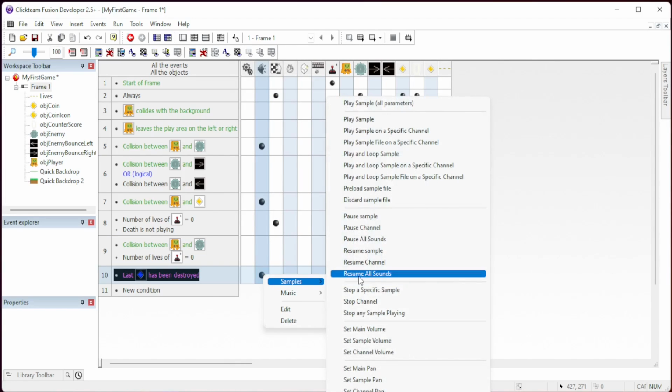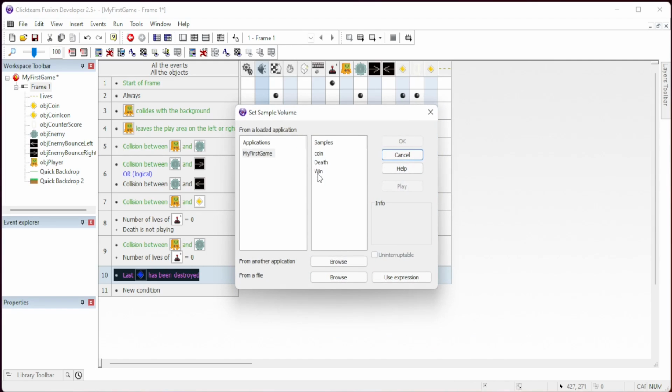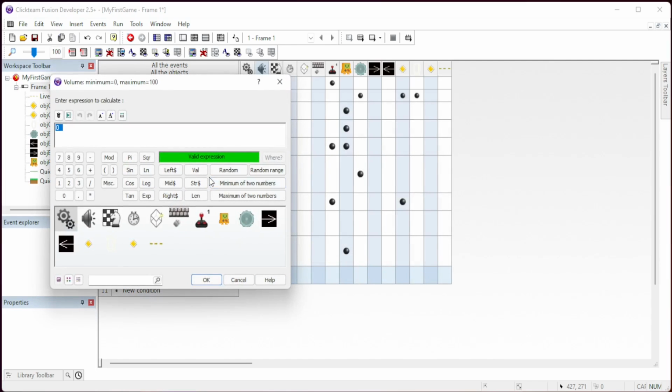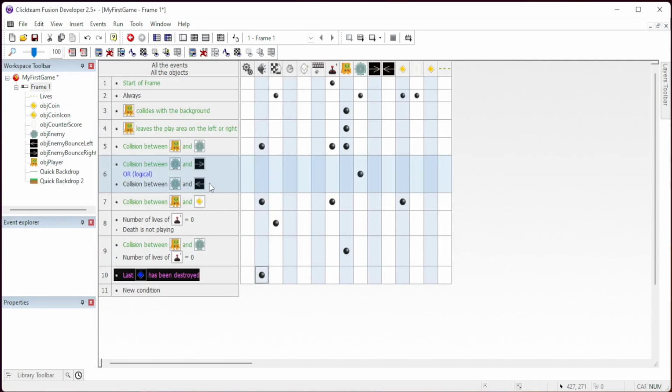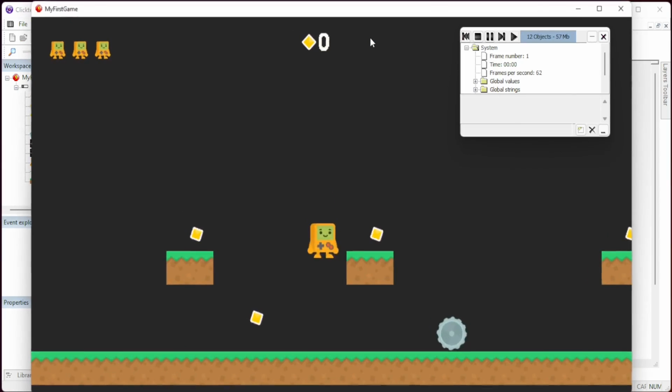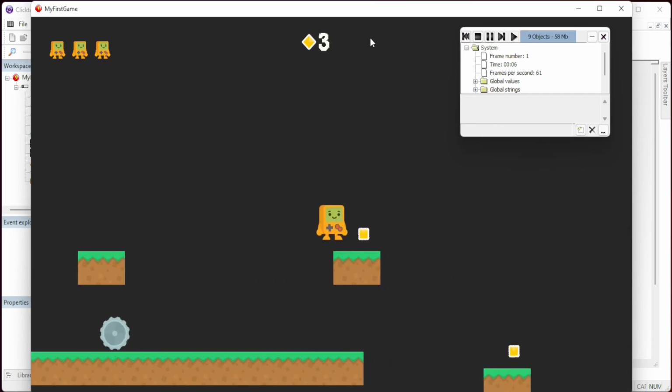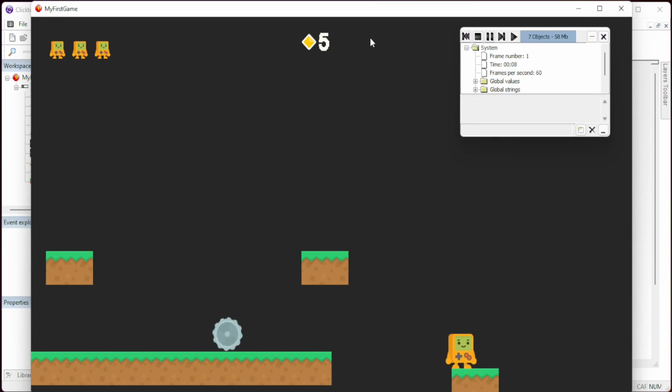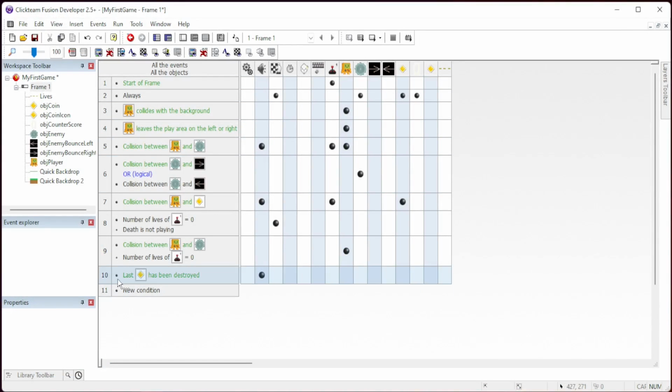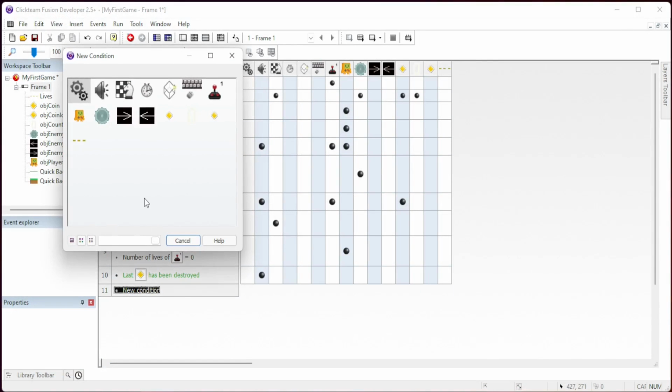And we're going to sample, set sample volume, win, okay, to 25. So let me just double check that that's working first. Okay, so that's working.